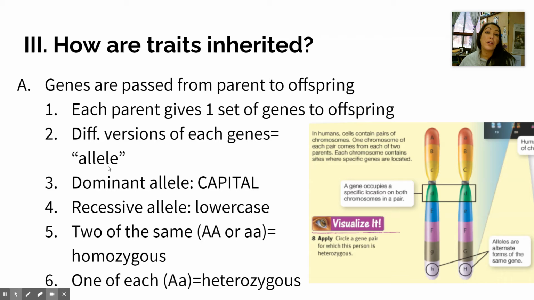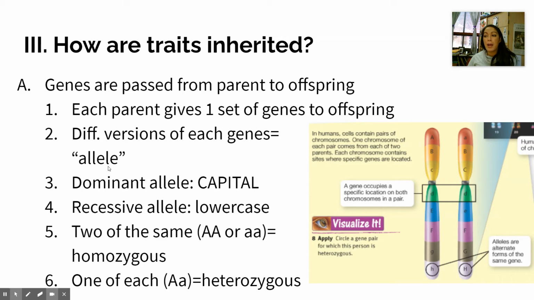That prefix hetero means different. That prefix homo means same. So if an organism is homozygous dominant for brown eyes, then you would represent its traits with capital B, capital B. If an organism is homozygous recessive for, let's say, red hair, you would maybe represent it with like a lowercase r, that kind of thing.